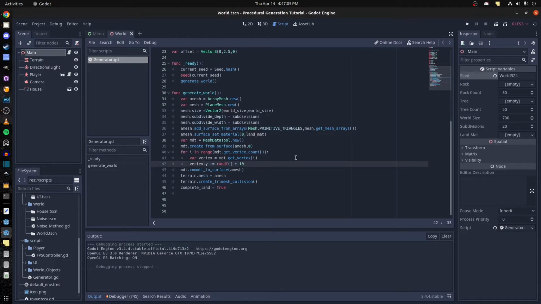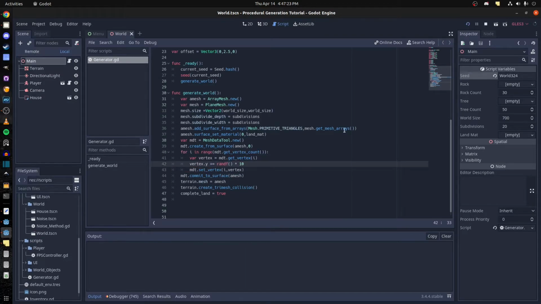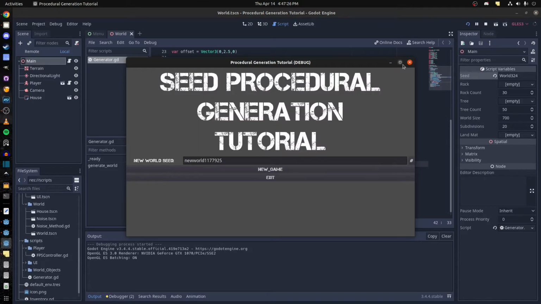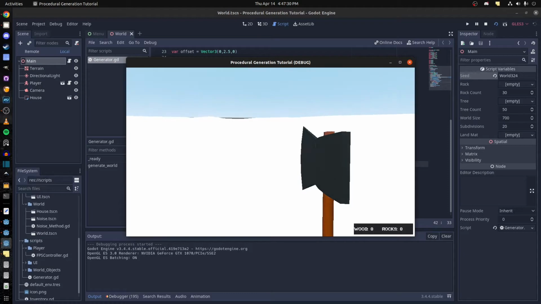So right here, we need to say mdt set vertex to be vertex. Okay, that should do the trick. Let's go back there. There you go. Now we've got something going on here.